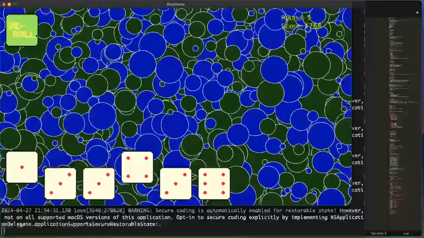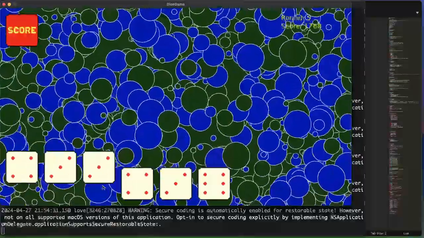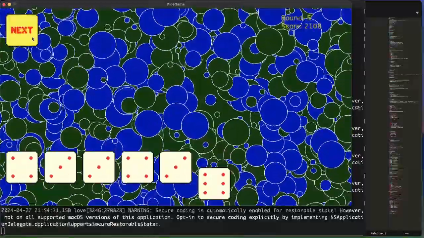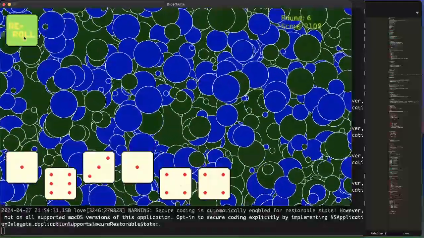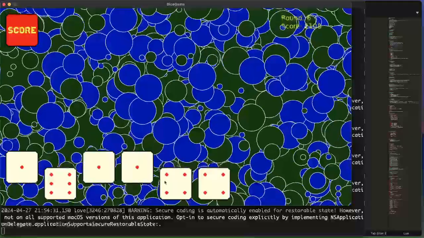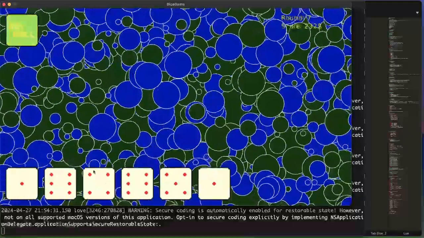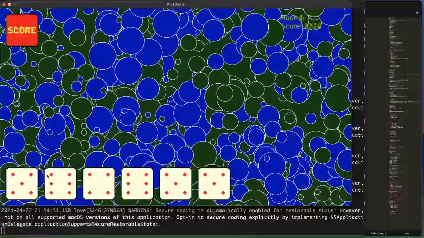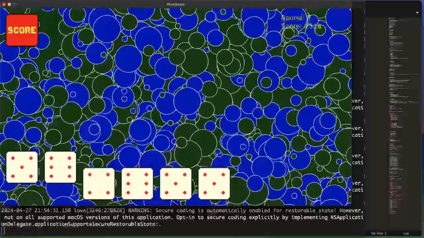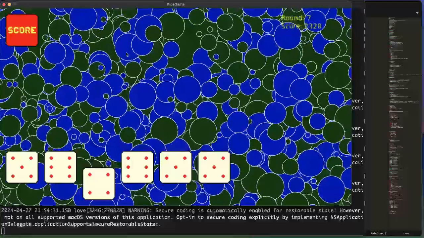Keep that. Try for another 6. No, but got a 4. 2 4s. That's the best full house you can get.